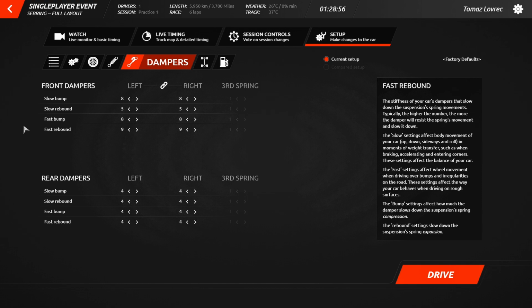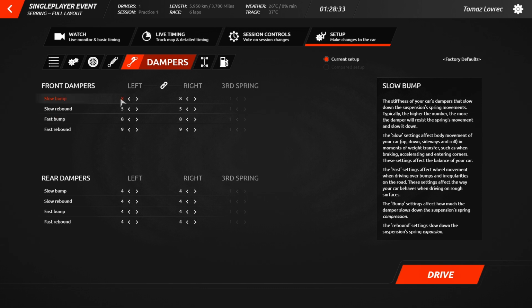The slow and fast are basically, the slow is resisting body roll from braking or from turning side to side or front to rear, and the fast settings are for bumps, basically when you run over a bump in the road, over the curb or something, and that's what you're controlling with it.